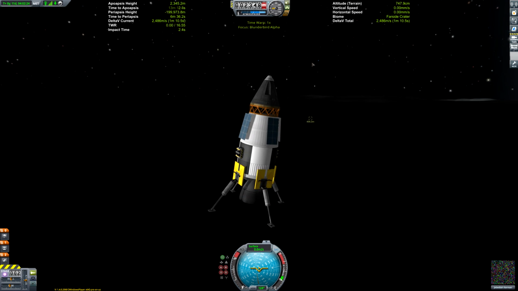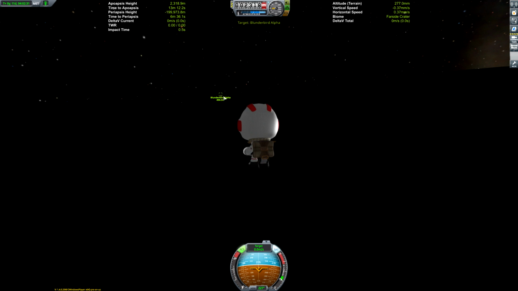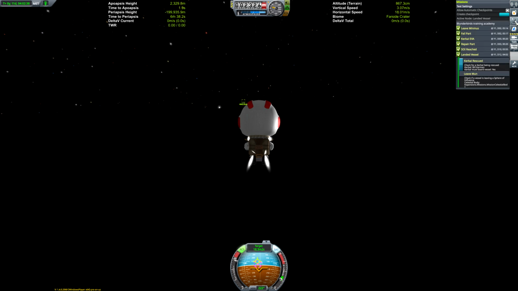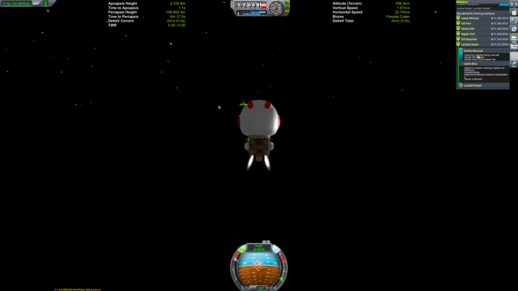Okay, so we need to switch to Bill. There we are. Right. So we can set our Blunderbird Alpha as our target, and we're just going to do a little hop over to it. And we shouldn't have the rescue thing just yet. Yeah, because we specify that he has to be boarded. See, Kerbal must be boarded.